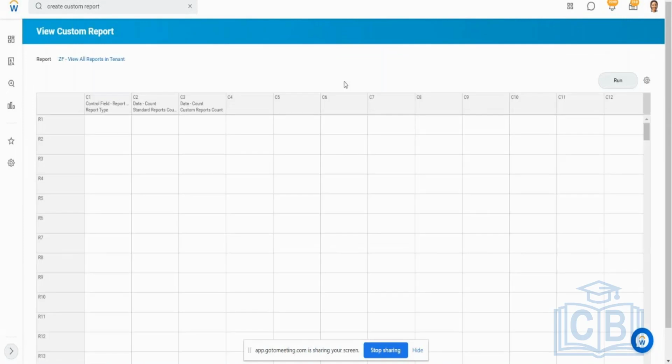So for now, I have defined everything at my column level. All data that I want to pull, all calculations that I want to do, I would define at the column level. Now, once again, if I run this report, as you asked, I also need to get the total.